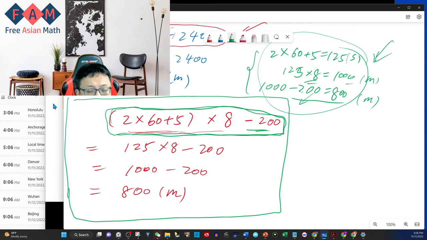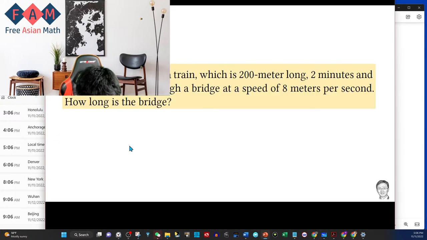That is really bad. You want to learn how to clearly write down a solution. This does not only help you avoid mistakes, but also helps you learn how to organize your logic. And while the problems we are studying right now are relatively simple and easy, you will encounter much more complex math problems in the future. It's very important to train yourself to be logically clear, logically solid. Okay, so let's take a look at the next word problem.